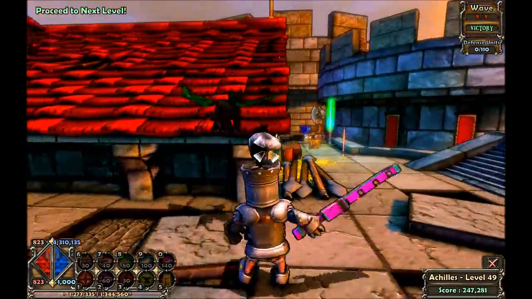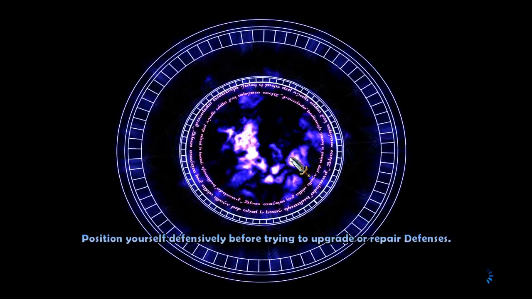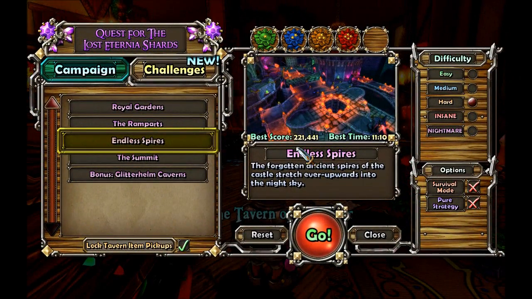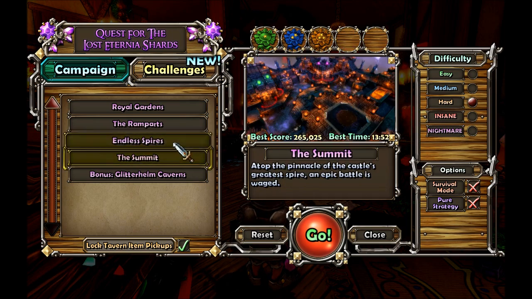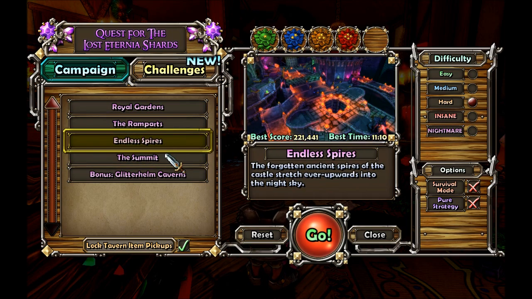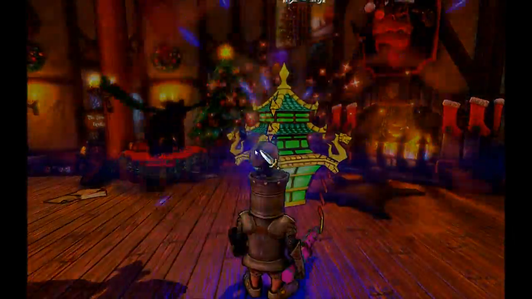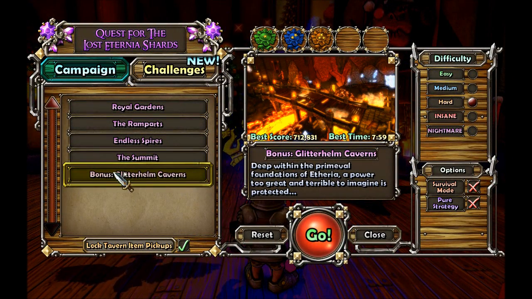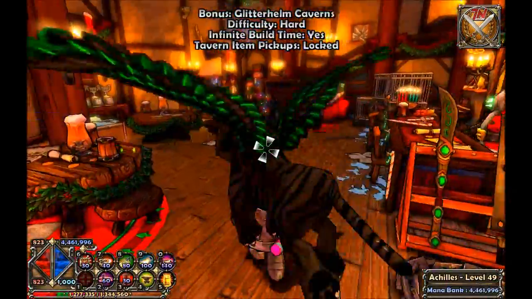I think we are ready to move on to the next level, so we're just going to head back to the tavern. And I will cut the video short because the next 2 levels are, well, they are the last levels. The level you saw after that, Glitter Helm, is a bonus you get after completing all the others. So that's all for this time.